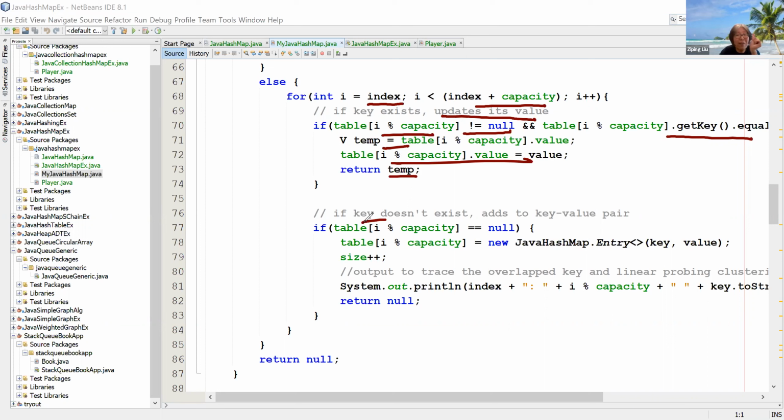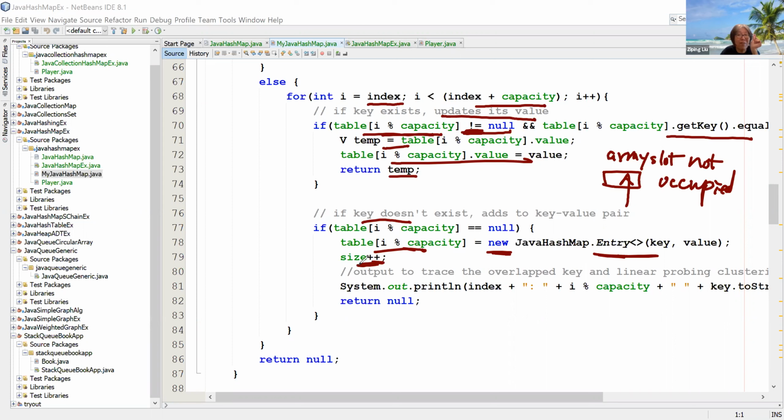And if the key doesn't exist, that means the specific array slot is not occupied. If it is not occupied, then you can add, you can drop that item into this new slot, and you increment the size.